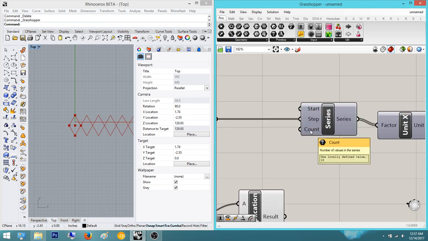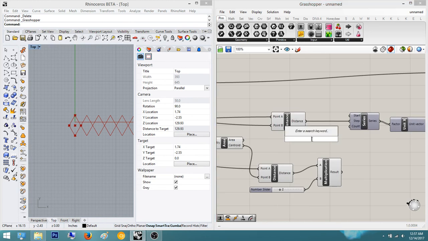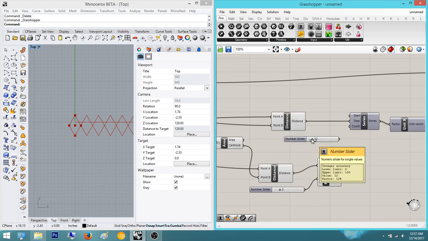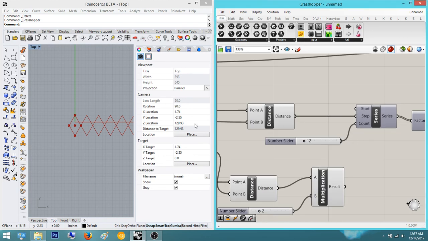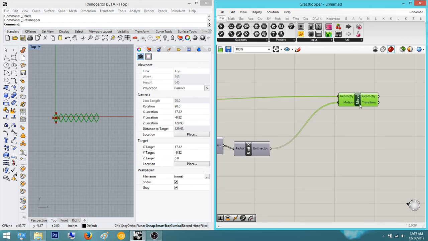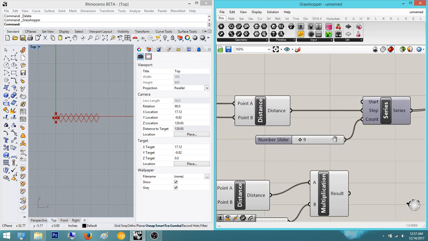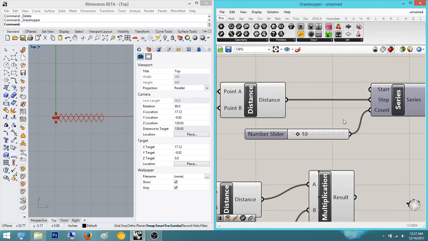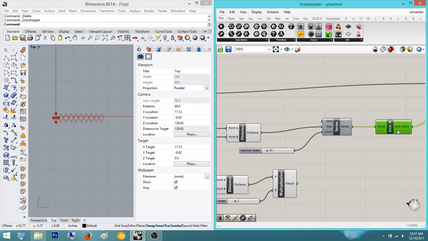And right now the default count is 10, so let's set the number to something we want. I'm going to do 12, so we can manipulate the geometry now, so I can start to add more and have less. So I'm going to put it at 20, or I'm going to put it at some lower number, 9, let's say. Actually, let's just put that at that even 10. 10 just makes things easier. Alright, cool. Now we have 10.